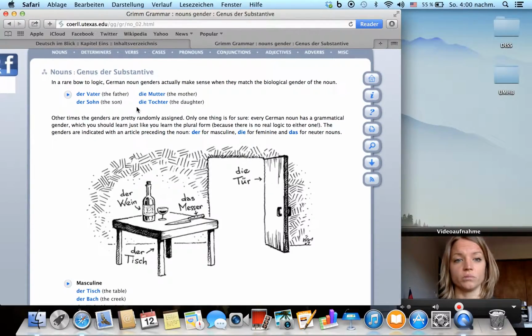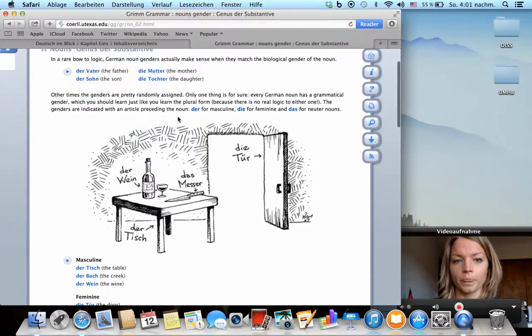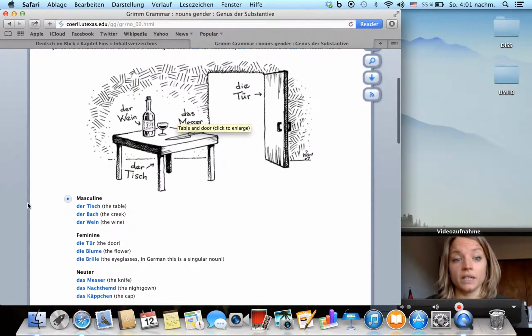We have der Sohn, but die Tochter. Those are straightforward examples, we would think, because they're masculine and feminine, kind of in line with natural masculine and feminine features. But then you'll see der Tisch, der Bach, der Wein, but die Tür, die Blume und die Brille. So, okay, I just gotta learn der, die, das.